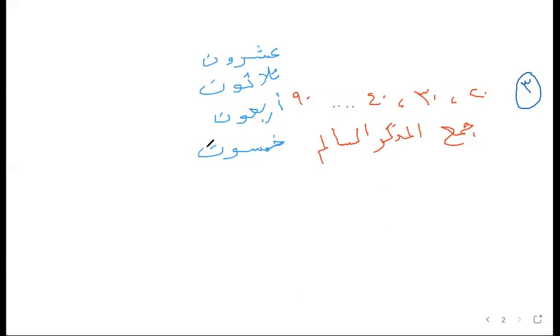So why is it significant in i'rab? Because as you have learnt, if there was a harful jar before it, or if it was mansoob because of maf'ulun bihi, then this would become ishrina. Just like mudarrisuna and mudarrisina, muhandisuna and muhandisina. Thalathun will become thalathina.